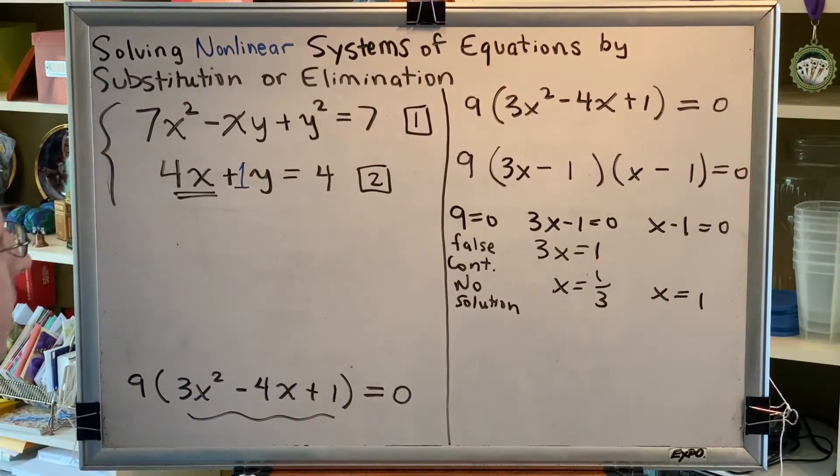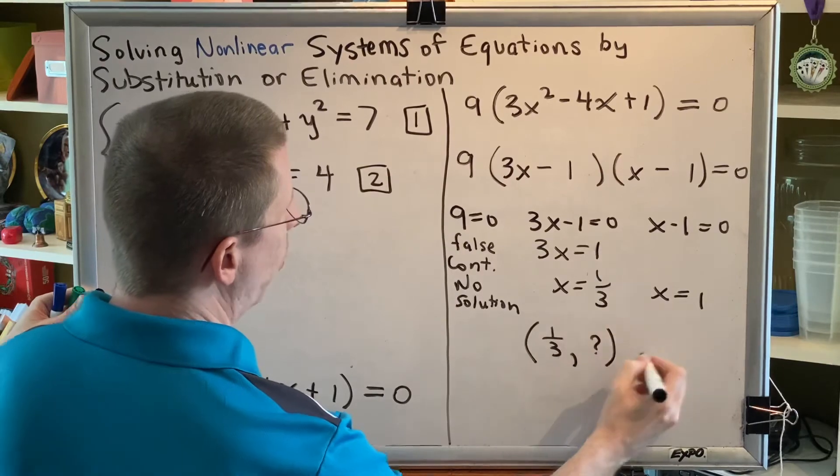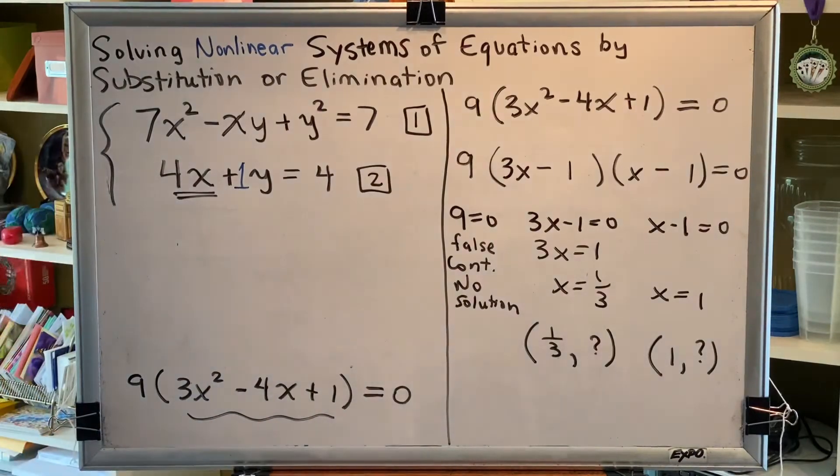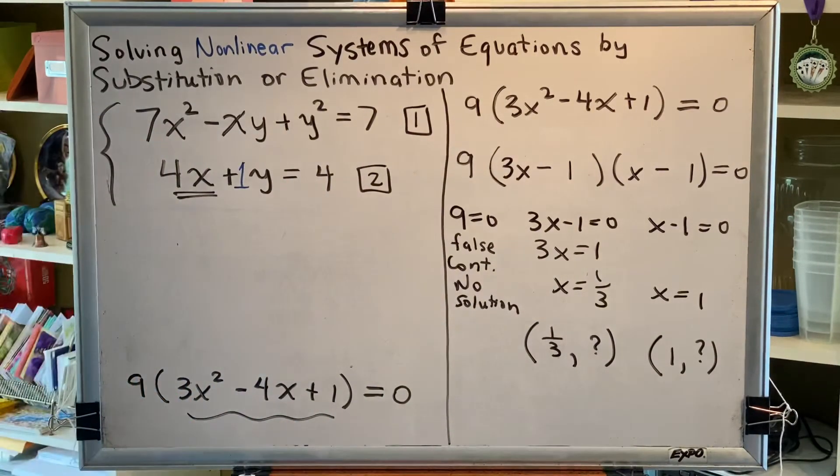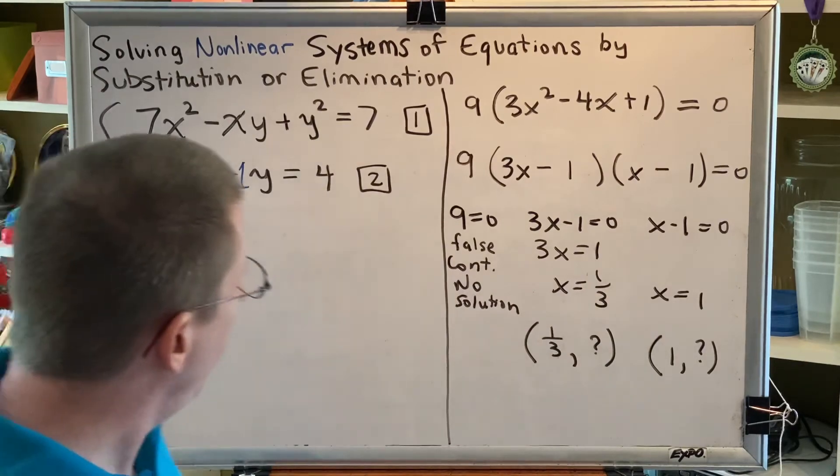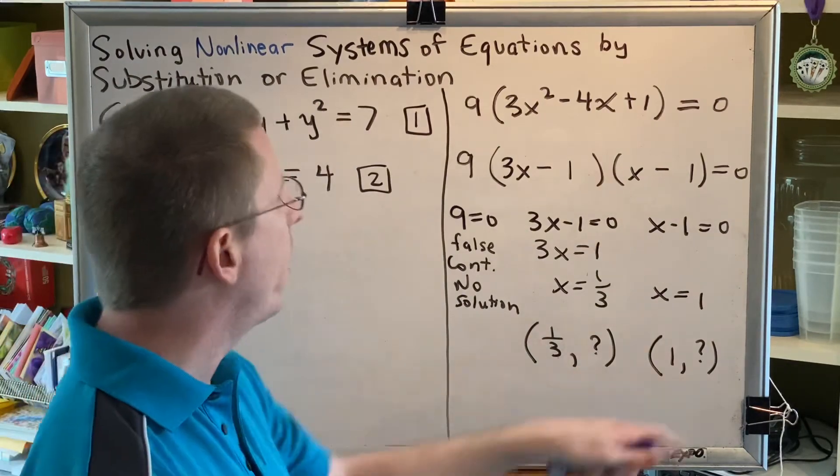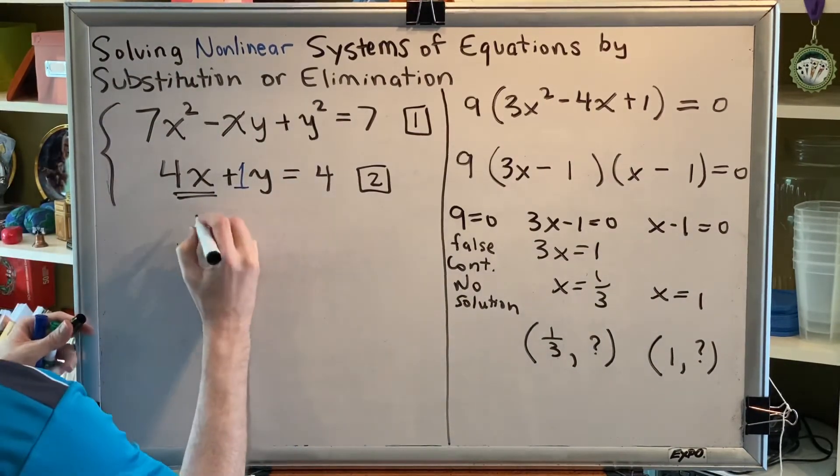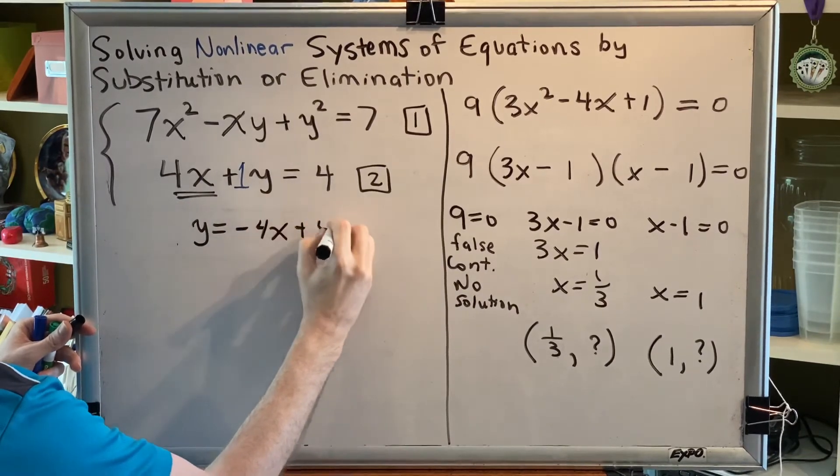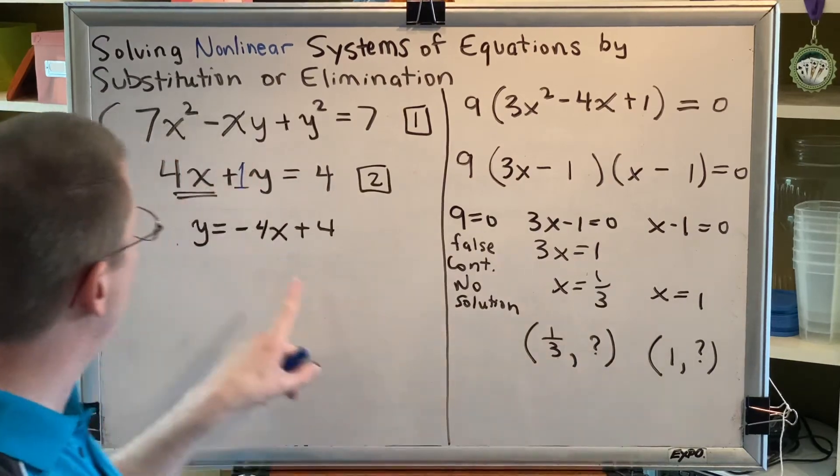This looks like the end of the problem, but it's not. This is a system. Remember, a system, the answers look like ordered pairs. So what we know at this point is that there are at least two answers. They both have an x value specified here. What we do not yet know is what are the y values that go with those x values. So to find that, we need somewhere to plug into. We need to pick an equation somewhere in our solution, anywhere in our solution, that will help us identify what y equals. Now even though I've already erased it from my marker board, one of the very first things we wrote here was that y was equal to negative 4x plus 4. So if you think about it, we know x. What we want to know is y.